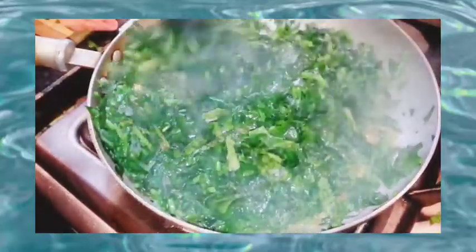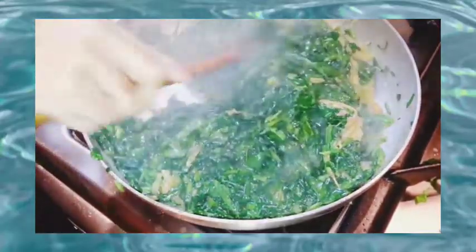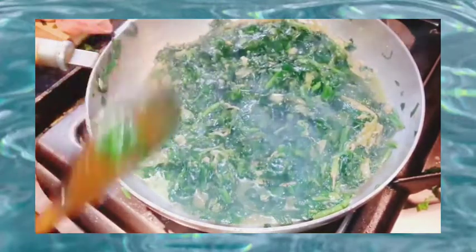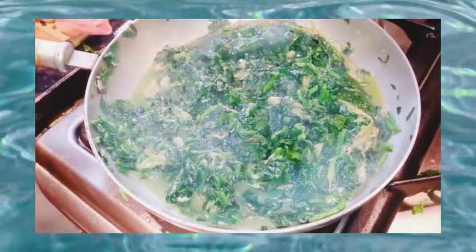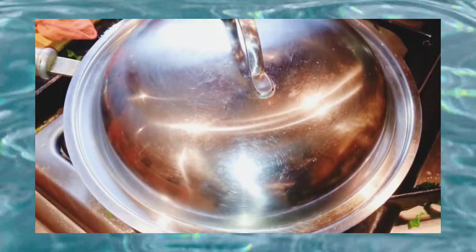What you need to do now is mix the spinach together and mix all the ingredients in nice and gently. Give the ingredients a good stirring and then you put the lid on and leave it to cook for about half an hour. Make sure you leave it on a slow gas.